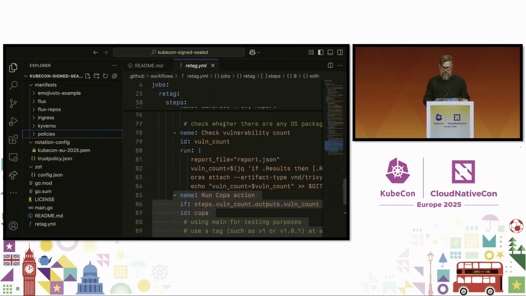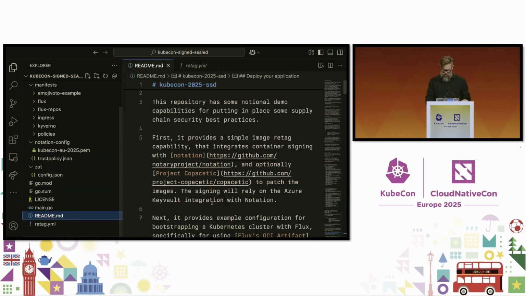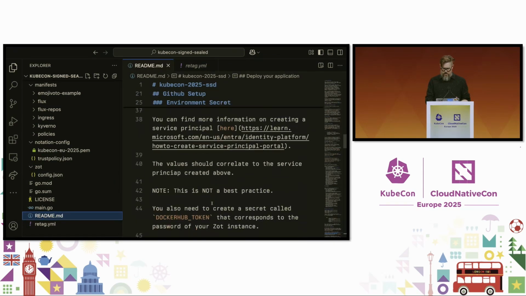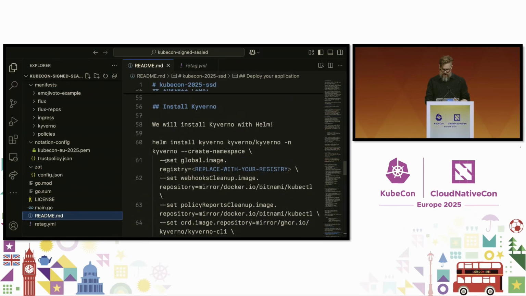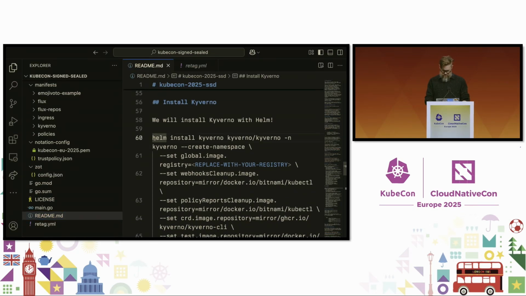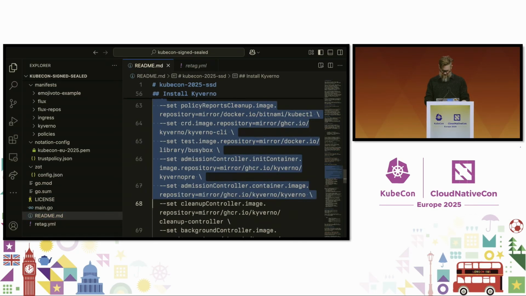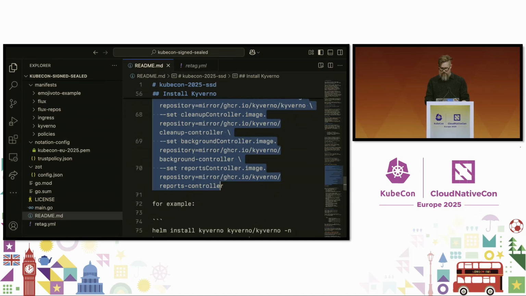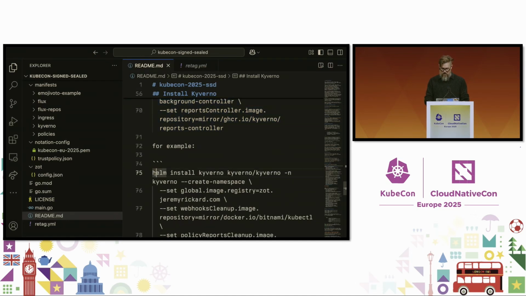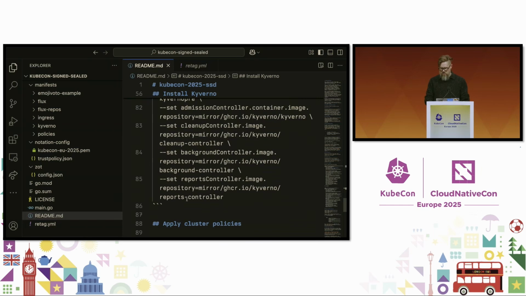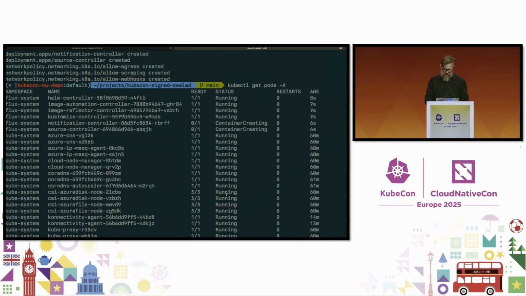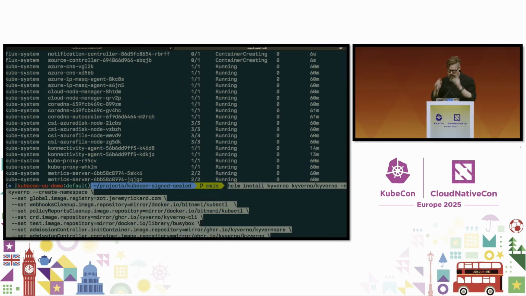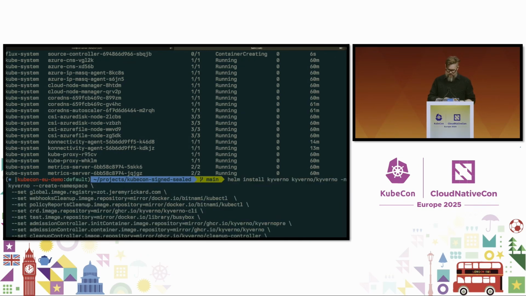Next, how about we install Kyverno? We'll get that out of the way too. Okay, so we're going to use Helm for that, just because they have a Helm chart already, and I want to show you how to customize with that. So we're going to install Kyverno with Helm. Okay, and you can see here that for this, I basically had to overwrite all of the images in the chart. So it's not the easiest thing to do, but it makes you kind of aware of what you're doing. Okay, so we're going to run helm install kyverno, set the namespace, set the registry, all those good things. It's going to run.